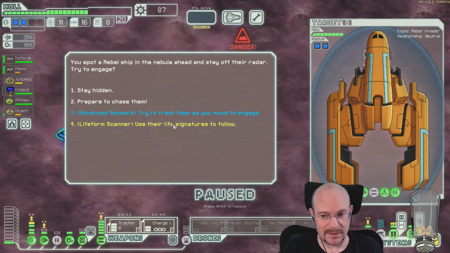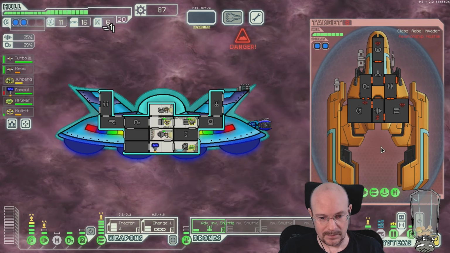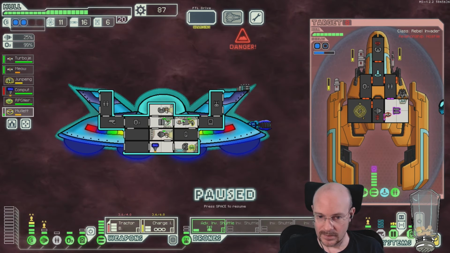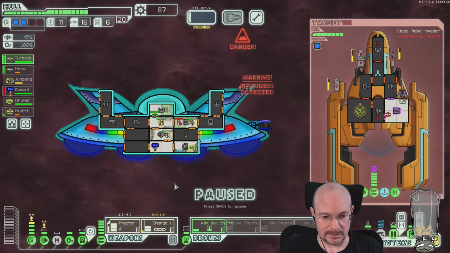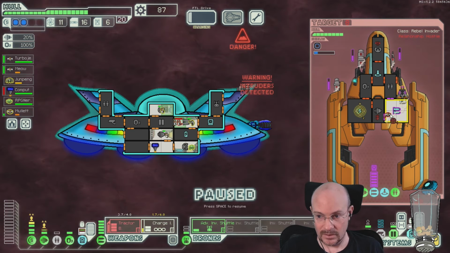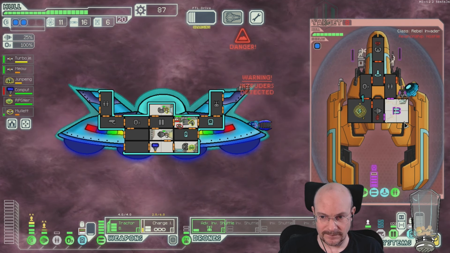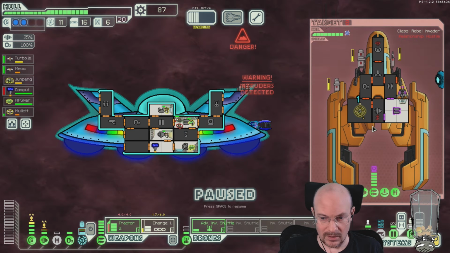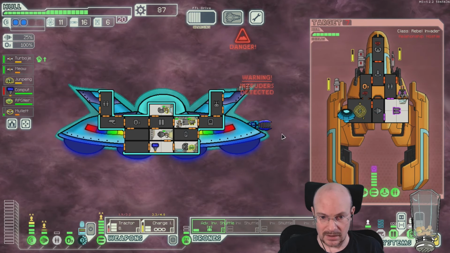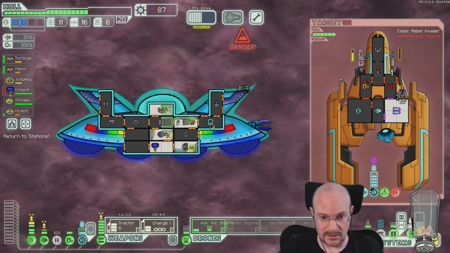Okay, double missiles. Okay. I need to refresh my crew, apparently. Okay. One ion, or one missile down. Okay, abduct that guy. This guy's going to live. Well, he's going to be cloned. Let me ion both his weapons right now. I really don't want to take a big giant missile.